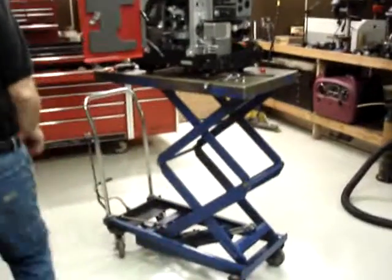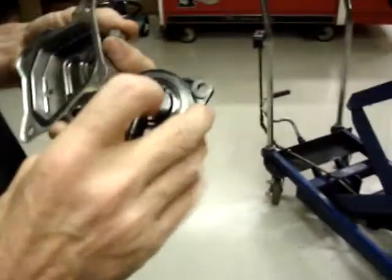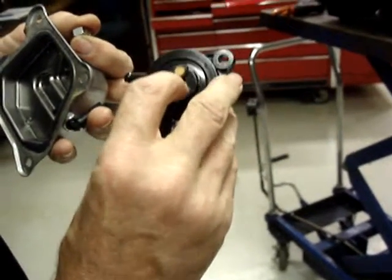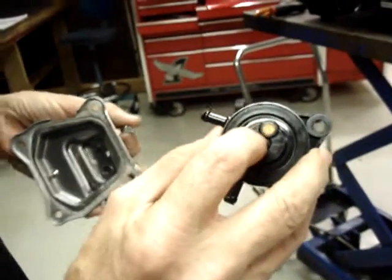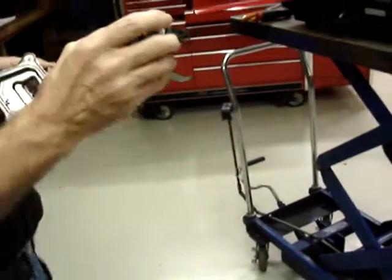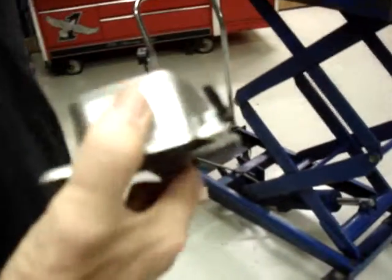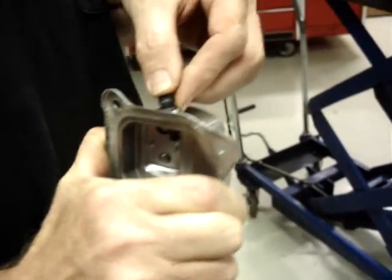If your generator is overfilled on oil, you will get oil out the pulse line, and your first sign will be oil dripping from this little screen on the fuel pump. Truth be known, that will not harm the operation of the fuel pump or anything else, but if you see oil dripping out of here, that's an indication that you may have overfilled the oil slightly. Probably better to overfill it than it is to run with no oil in it, though.